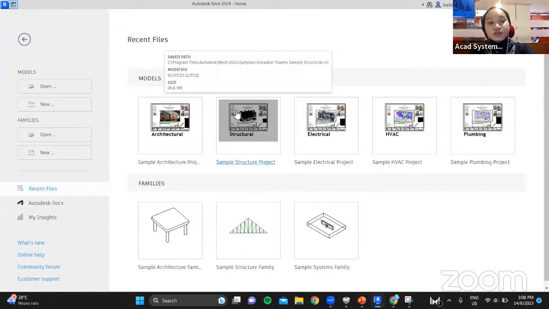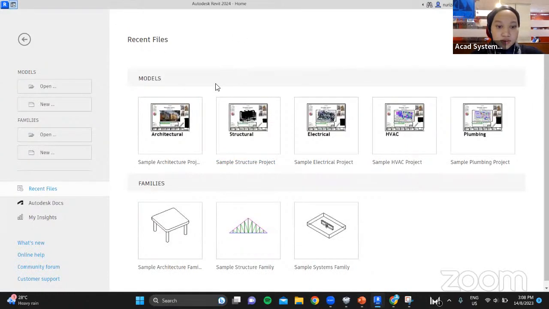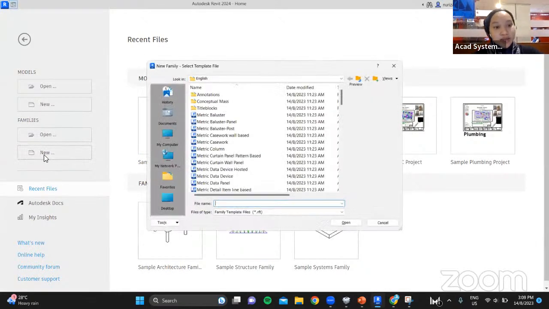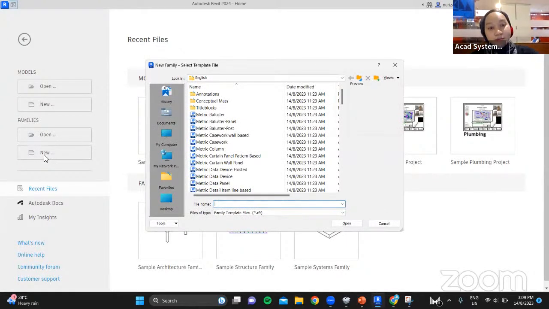Okay, so to create the door family, we can just click on New, and here there are a lot of family templates. For this lesson, we are going to create a door.